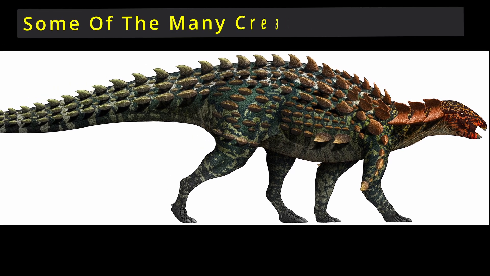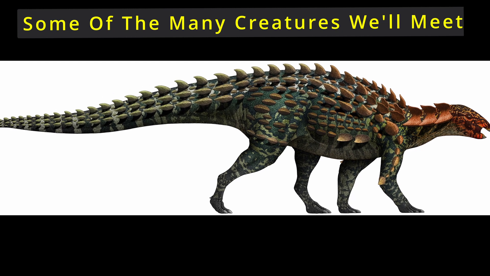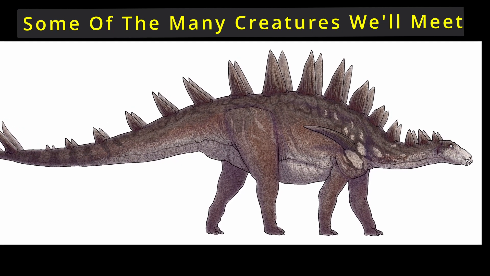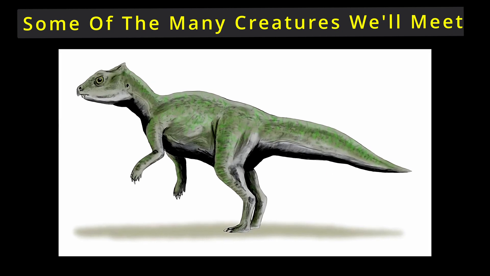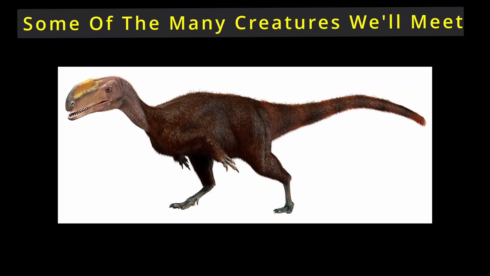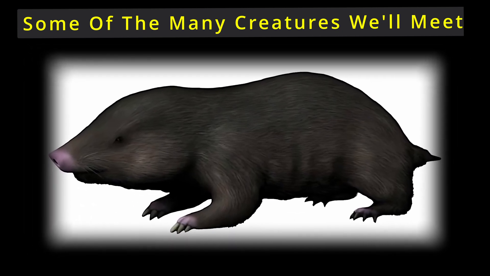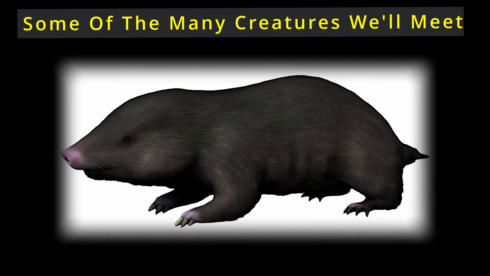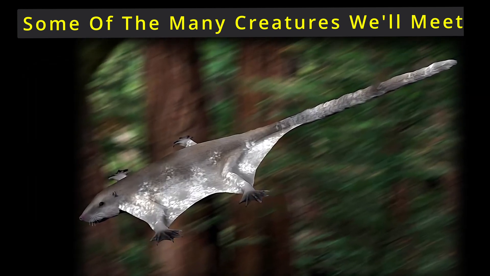Welcome to our exploration of terrestrial life of the Jurassic period, a time when fascinating creatures roamed the Earth. In this video, we'll delve into the world of diapsids, focusing on dinosaurs and pterosaurs, uncovering their diverse lineages. Then we'll turn our attention to the synapsids, discussing the mammalia forms as well as the early mammals which emerged during this period. Let's journey through the Jurassic, discovering an incredible array of species that contributed to the rich tapestry of life on Earth.